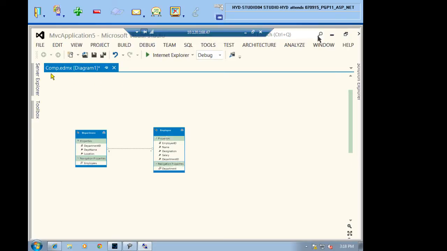One context named comp.tt, one context file will be created for you. TT file, .tt extension. Just say okay. Just wait.